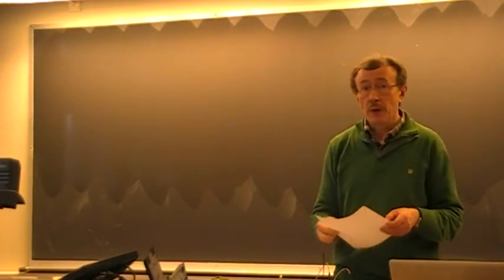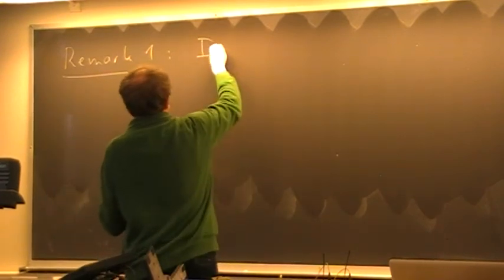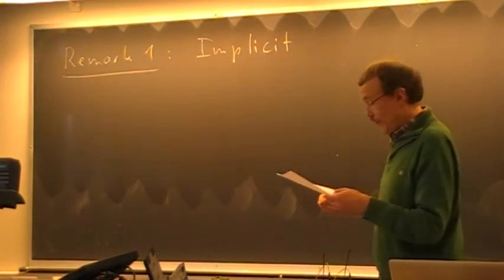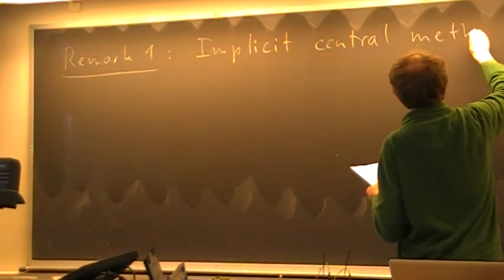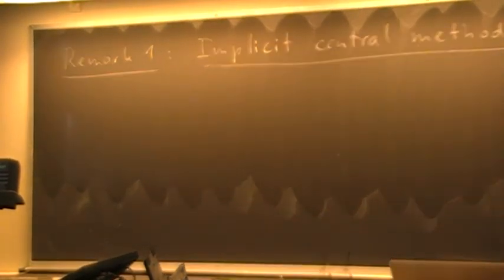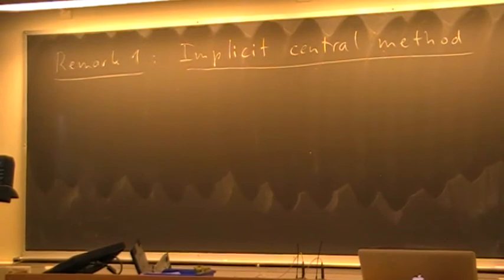So I take that as two remarks now, giving us two new methods. Remark one, and that is another option. Instead of using an implicit upwind method, we can also use an implicit central method. So this comes as a little bit of a surprise, because we have seen in the very beginning when we discussed the linear advection equation that the forward time centered space method is unconditionally unstable. It's useless. You check that in exercise 6 by comparing it to the explicit upwind method. It did not work at all.